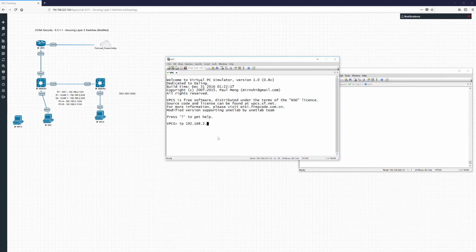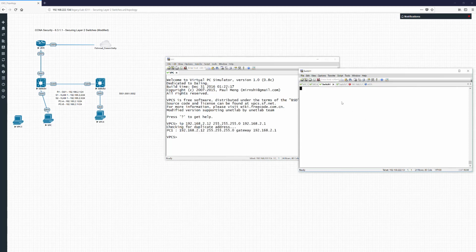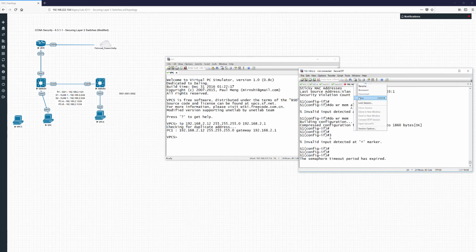While we're doing that, we'll give this an IP address of 192.168.2.12/24, 192.168.2.1 as the gateway. And then we'll try ping once this switch is back online, and we'll see what happens.